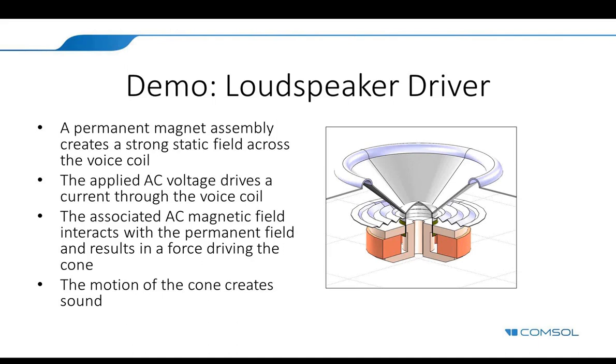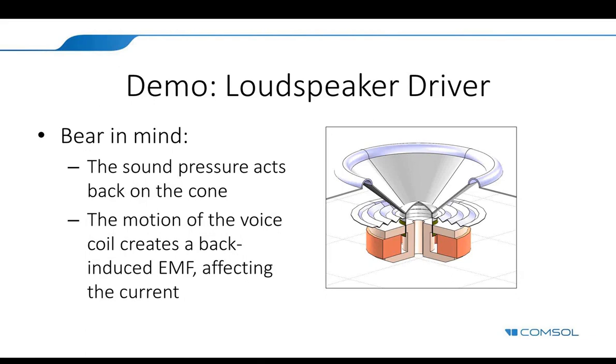Of course, in reality, if you listen to music, the driving voltage will carry the signal, but here we want to see how the driver performs over a range of frequencies, so our signal is going to be just a simple sine wave for each frequency. Now, I described how the driver works in a rather linear "A causes B" fashion, right? But it isn't quite that simple because there are interactions going on both ways.